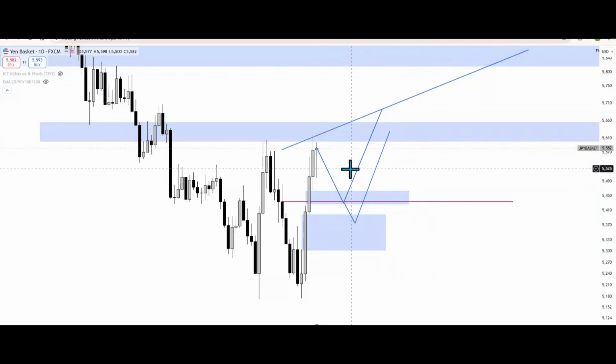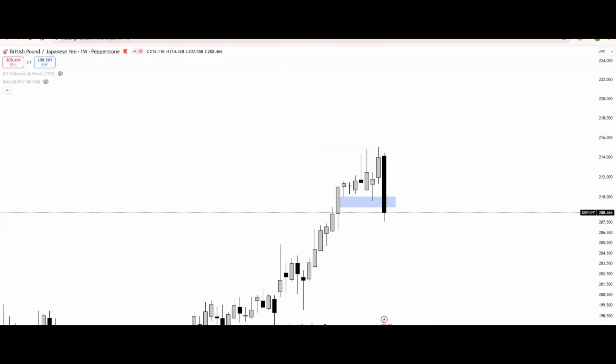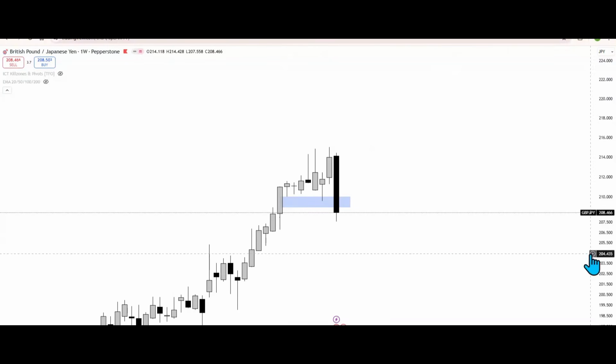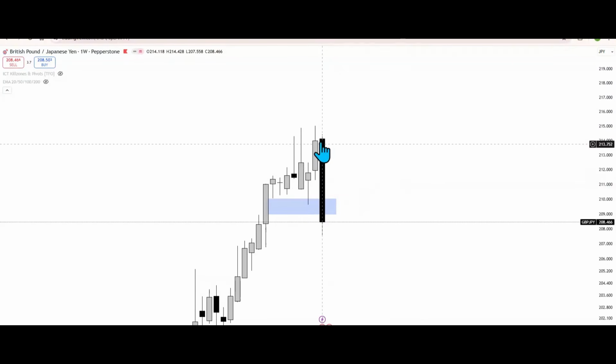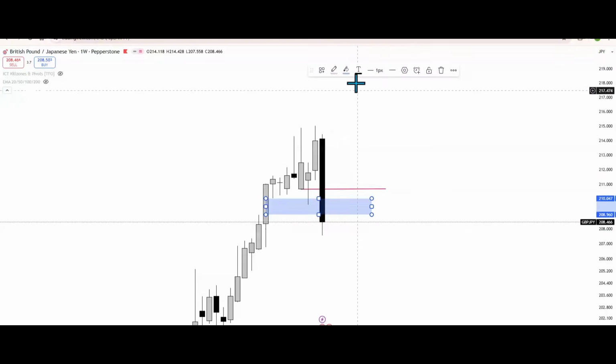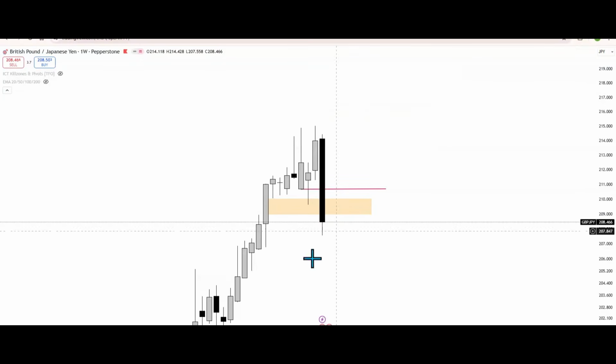And if you're expecting a bullish yen, that means the yen pairs that you trade, like for example GBPJPY and EURJPY, you should be expecting the opposite, because they are inversely correlated with the yen basket. So let's look at GBPJPY, and we'll start with the weekly time frame. Clearly you can see last week had all this drop. This right here is an order block, and you can see price has inverted this fair value gap on the weekly time frame.